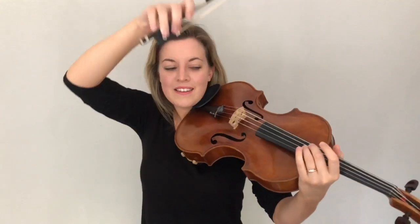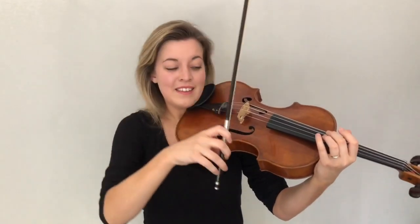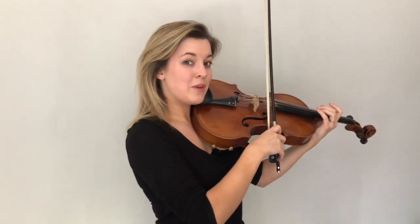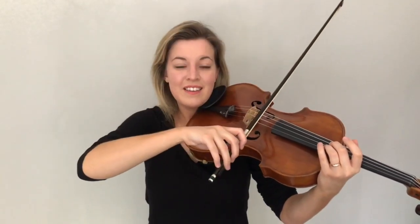Did you manage? Back up we go, and this time let's land silently on C. Well done. Back up again and let's do the A string. Oh that's a tricky one. Notice that my elbow is nice and low here on the A string — it's not sitting up like that, it's flopped down low. And then back up again and let's come to land on G. Well done, and now you have really excellent posture and you're ready to play.